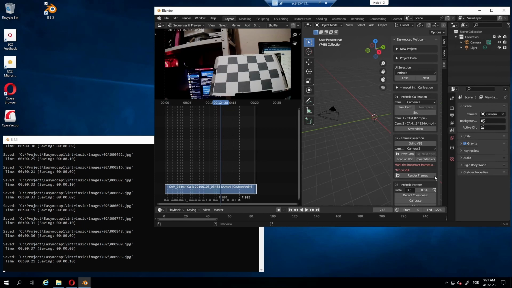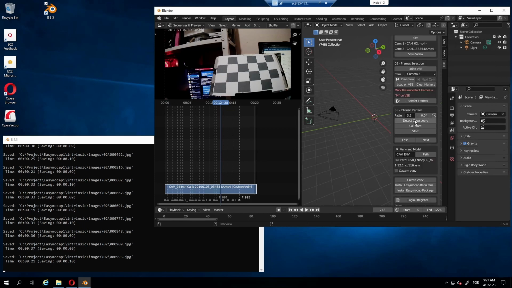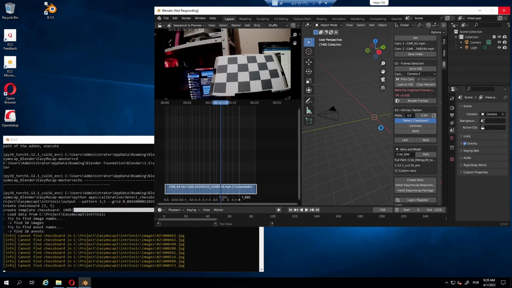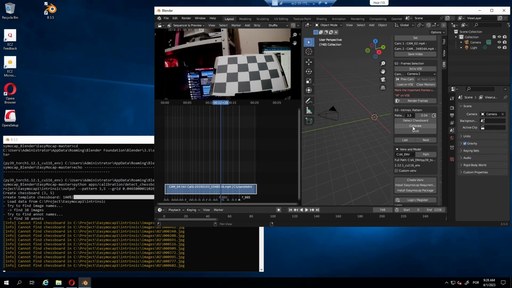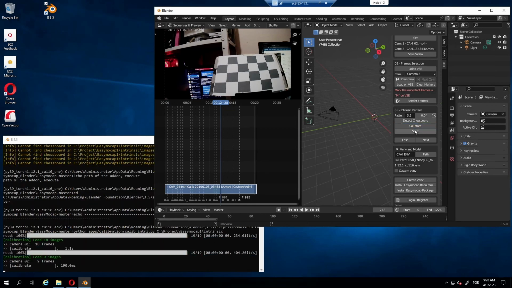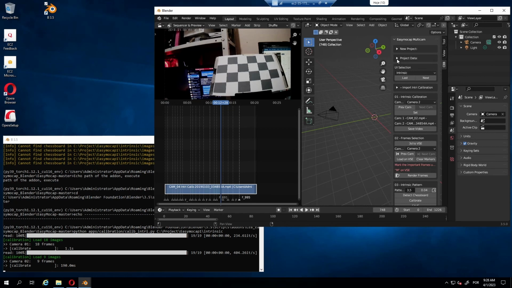You have to detect the chessboard. After that, you press calibrate. And the save button is the button that is going to save on the project folder.